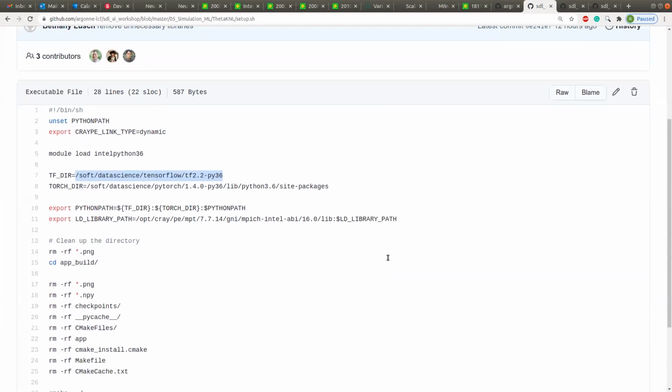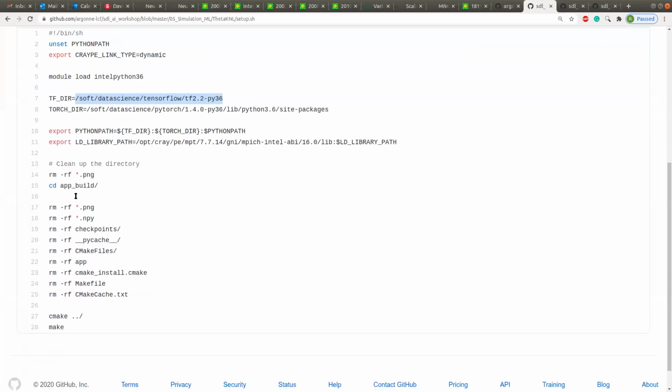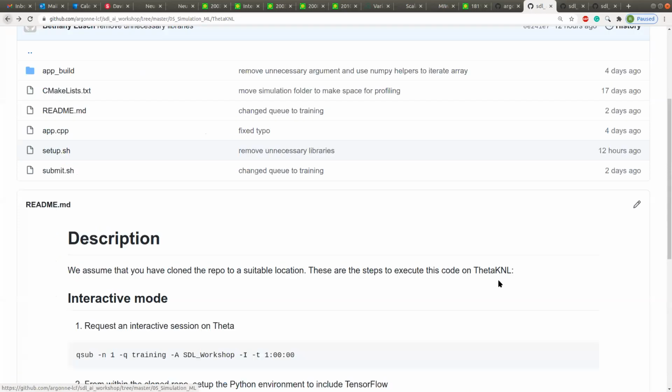You don't need to fiddle with this. And then finally, we just run CMake. That's pretty much it, and then we are able to run some examples.